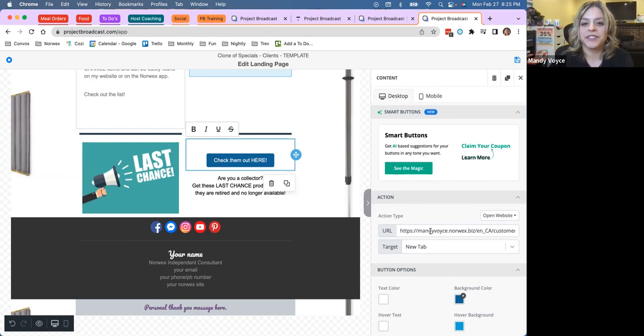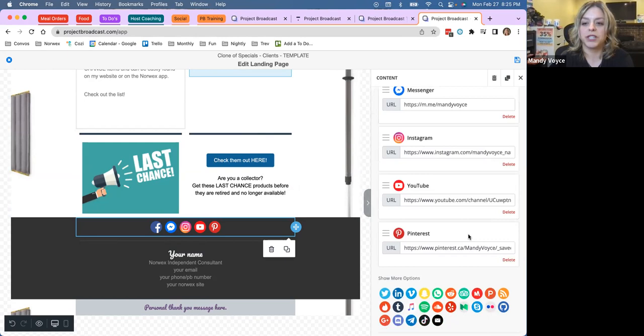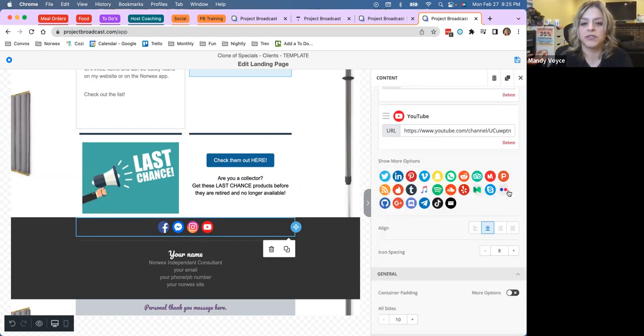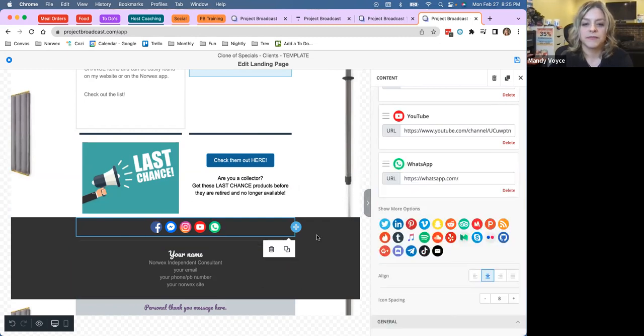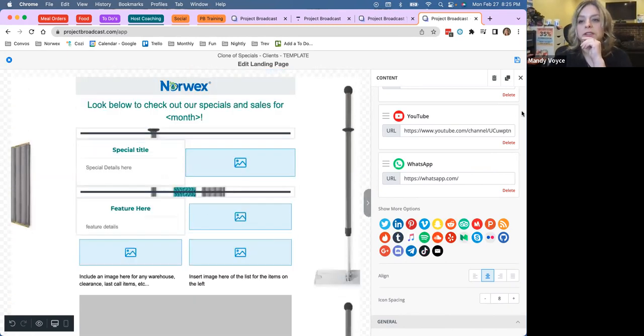I didn't realize that was still there. But that button will take them to this website, so you would put your own website there. The same with the social buttons. You would change the social buttons to be your own links. And if you don't want Pinterest, you just delete Pinterest. Or if you wanted to add in any of these, you just drag and drop, or actually this one, I think you click. And then your own name, everything there. So I'm hoping, oh, the one other thing, we'll hit save.